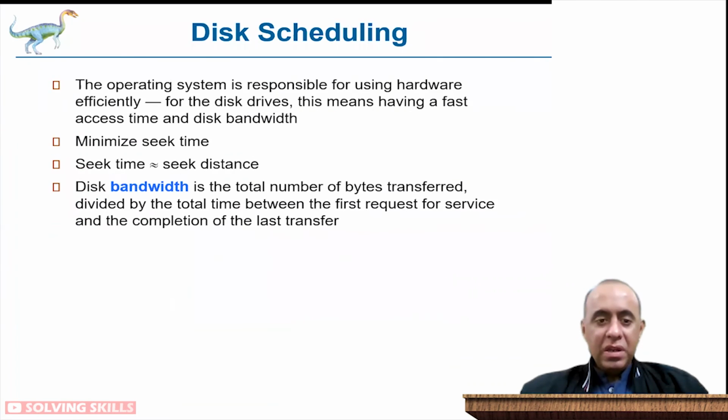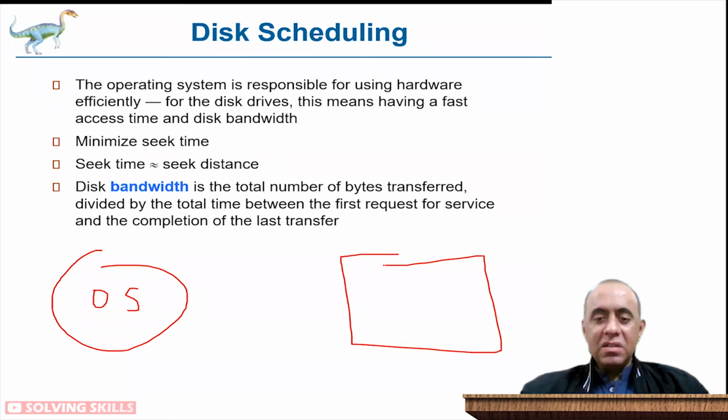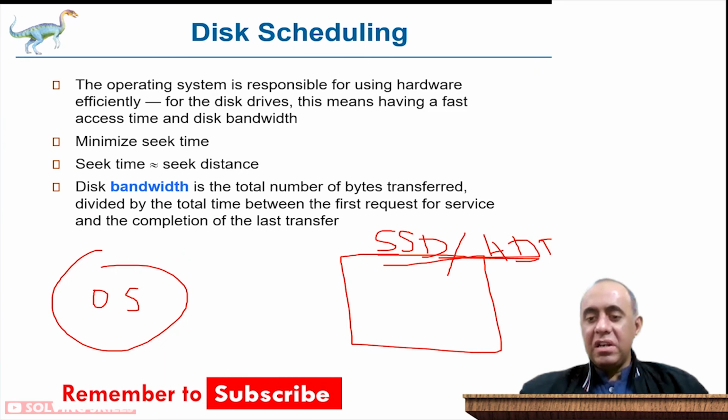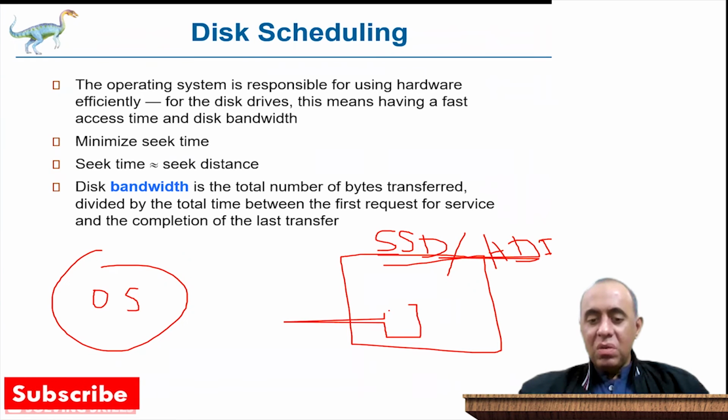For example, here I can do that. So for example, this is the operating system, right? And we say that this is the storage device, right? It could be an SSD or it could be a hard disk drive. It can be anything like that. So the internal details are hidden from the operating system because there is a computer on top of this.